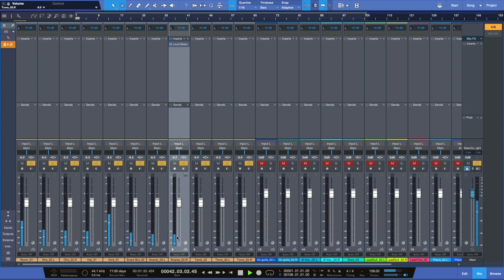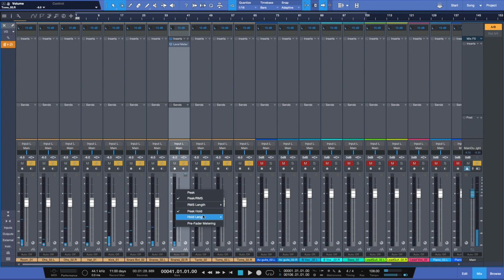Now you can see there's a white bar here as well. If I right-click and choose hold as well, it's going to give me a value for where the highest peak is. It's going to hold there and now give me an average. See, the blue bar is now there. That's showing me the highest peak value at just over minus 12 dB and where the average is.